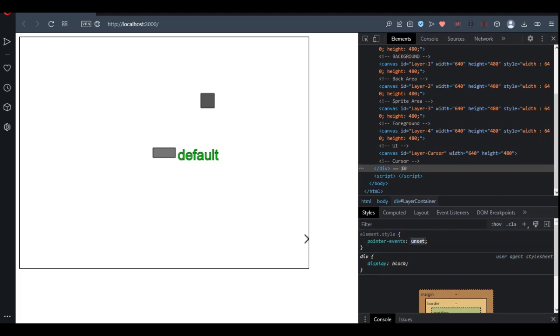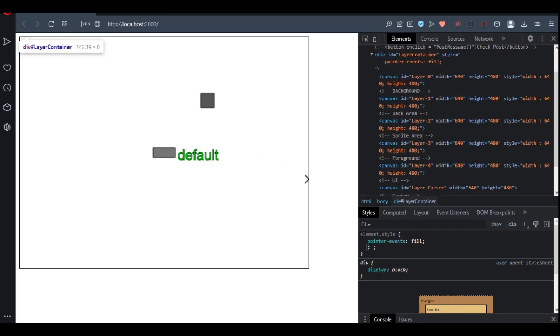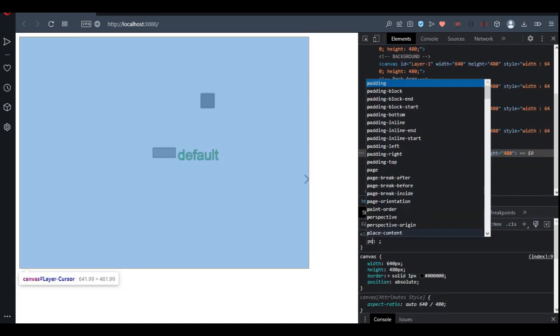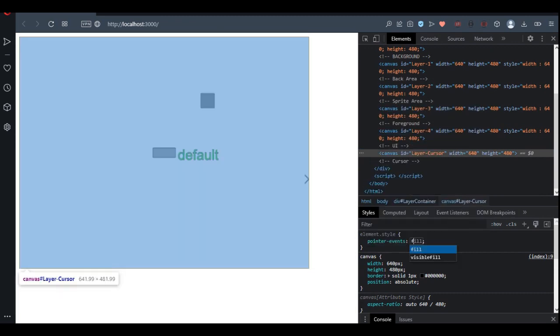No. Just check that if I put it in fill. No, so it's not detecting that I'm over that. It might be because it needs to be on this one. If I put fill.